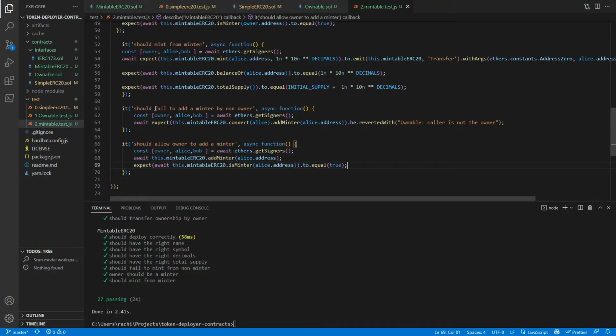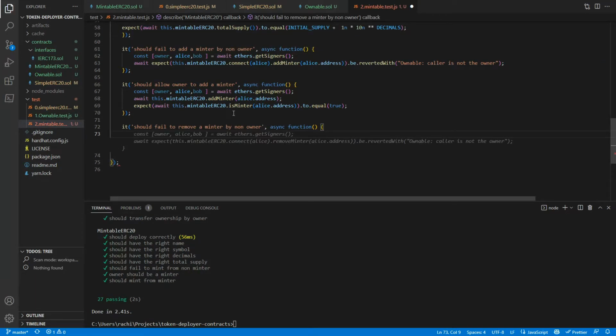So let's go ahead here, and I think there's one or two more tests that we should write. It should fail to remove a minter by a non-owner, right? So basically, if Alice tries to remove herself from the minters, she can't.